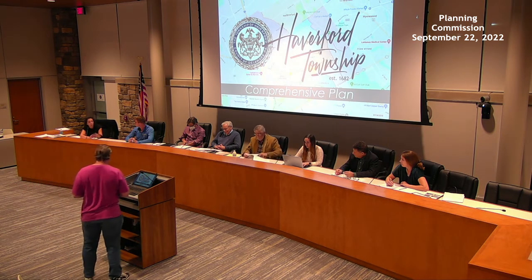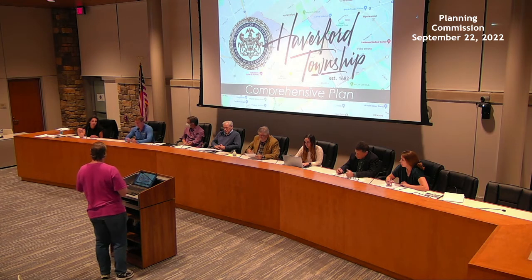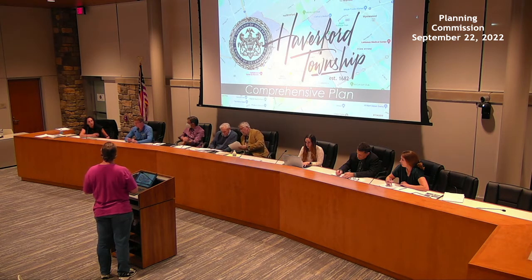Whether that be changes to the zoning map, changes to the text, changes to zoning classifications. All of those things should be incorporated so that you're moving towards these ideals that we set forth in the plan. Does that always happen? No. But sometimes it's bit by bit, sometimes it's huge changes. We'll kind of see where we are once we get to that point.